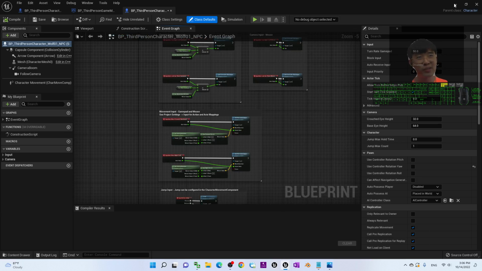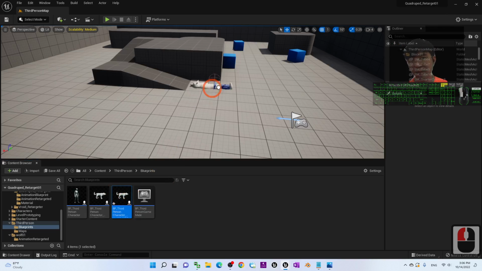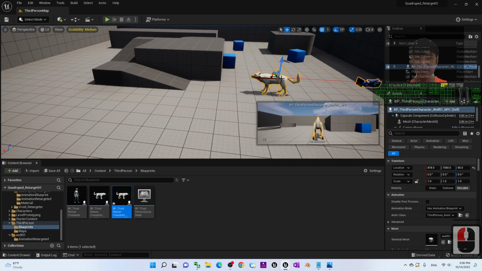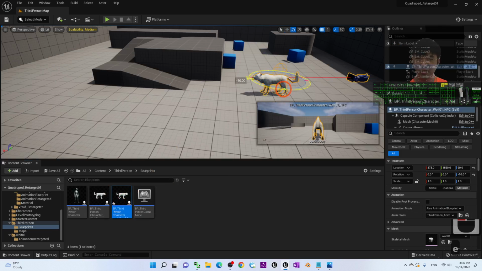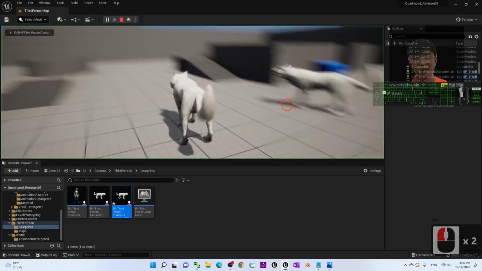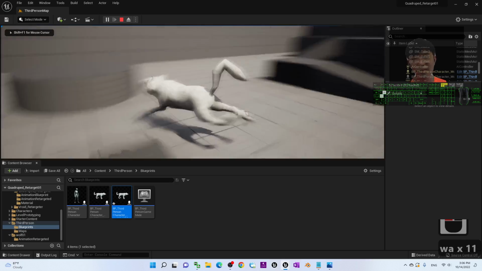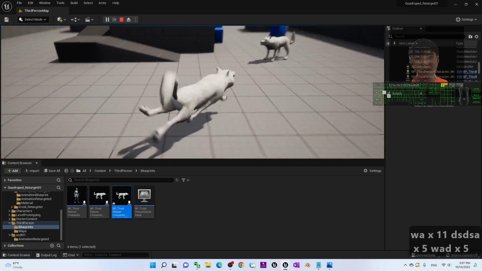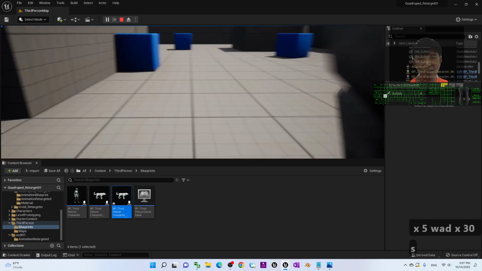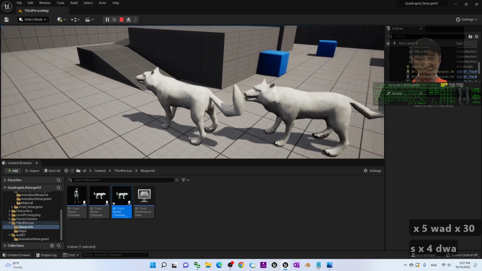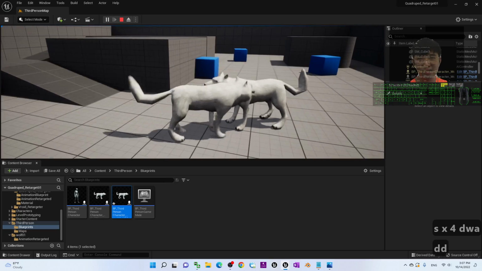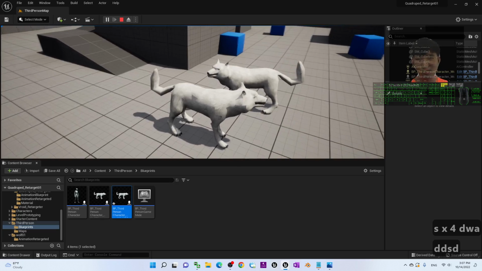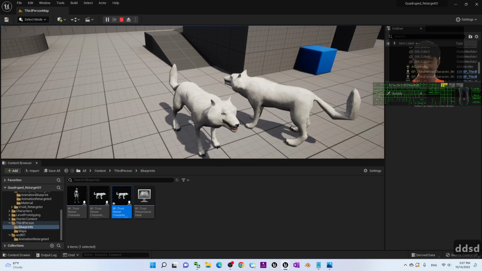Once you've done the blueprint, you can just drag the NPC to here. You can press E to change the direction. Now you play. You can see you yourself as a player, you control this Wolf01 as the main avatar. At the same time, the Wolf01 is also one of the NPCs in the game. Now you can just program your NPC to follow you or do whatever you want.